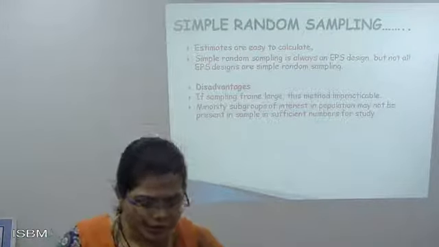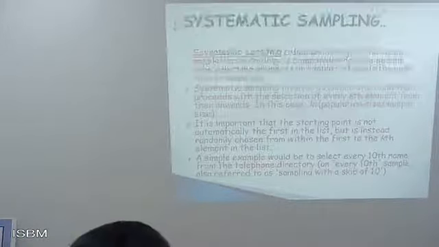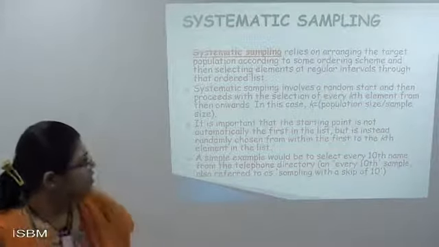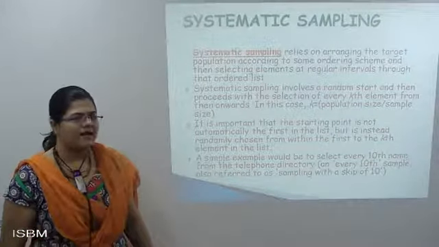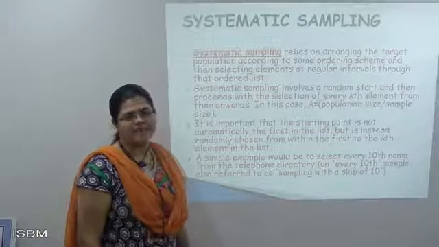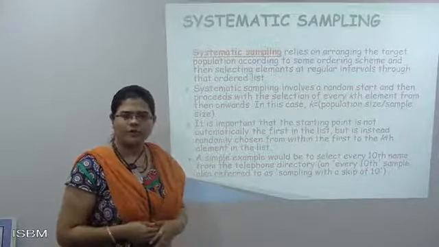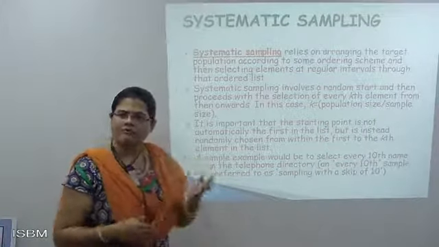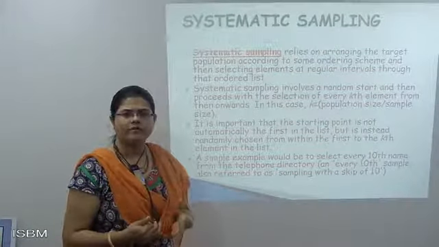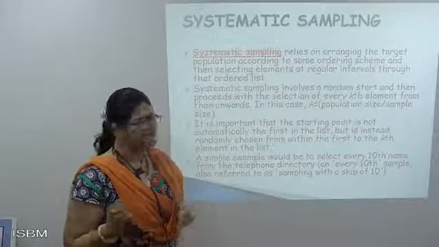Okay, now we'll move ahead. I have gone through the first, simple random sampling. Next is systematic sampling. Systematic means step by step: whatever information you require, it is gathered step by step, and finally you get the information easily.